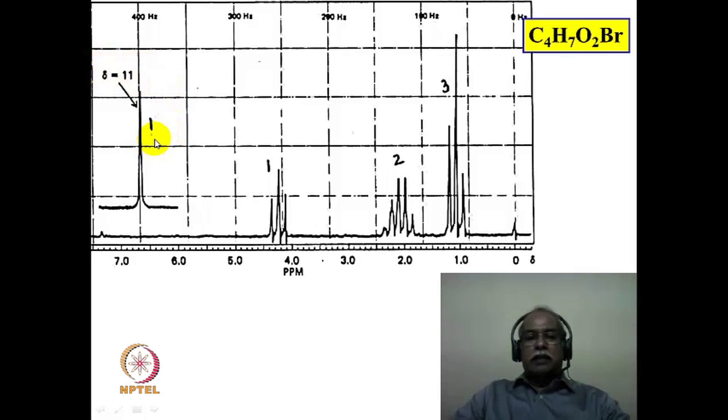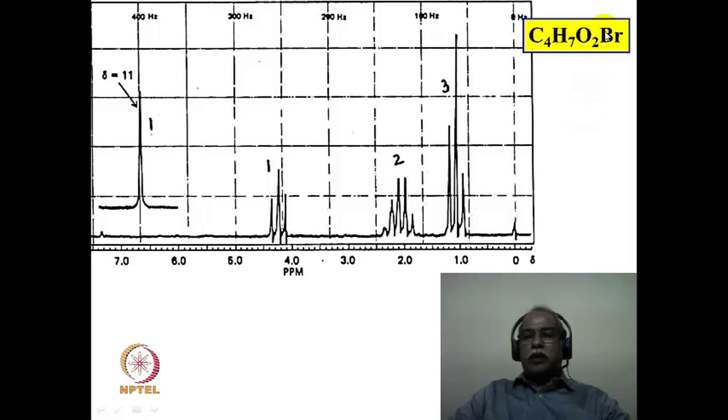So the carboxylic acid hydrogen of one hydrogen integration would correspond to COOH. Then you have a CH functional group because it is a 1 hydrogen intensity, a CH2 functional group because of 2 hydrogen intensity, and a CH3 functional group because of a 3 hydrogen intensity. The multiplicity here is a triplet, here a quintet, and here again a triplet. So the compound is probably CH3, CH2, CH, which is di-substituted.